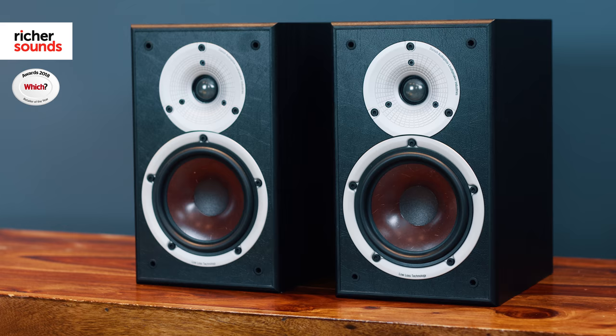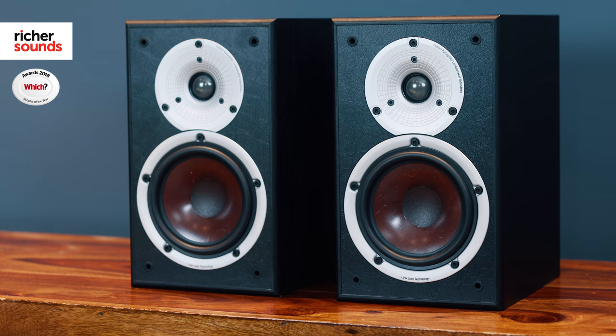Danish Audio Loudspeaker Industries, or DALI for short, follow up their award-winning entry-level Zensa range with a new range and an even more competitive price point. The SPEKTOR range hopes to follow up the previous success of DALI speakers.